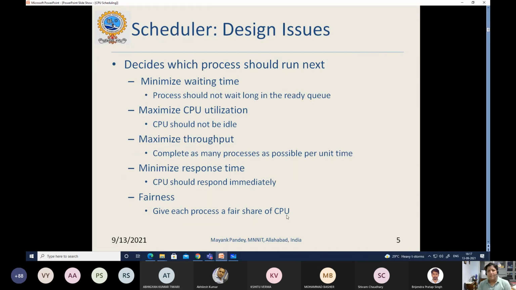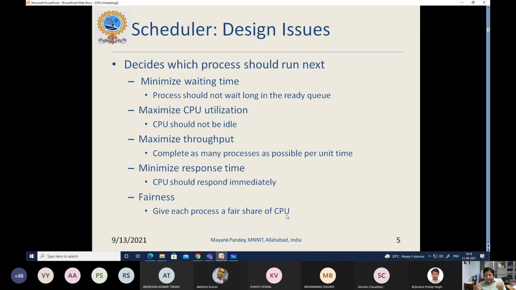Now this keeps on happening in any system, so the scheduler actually becomes the most important process, because this process has to execute every time any process needs to run on CPU. So between the execution of any two processes, you will find that the CPU scheduler is executing. It's the operating system's own process.